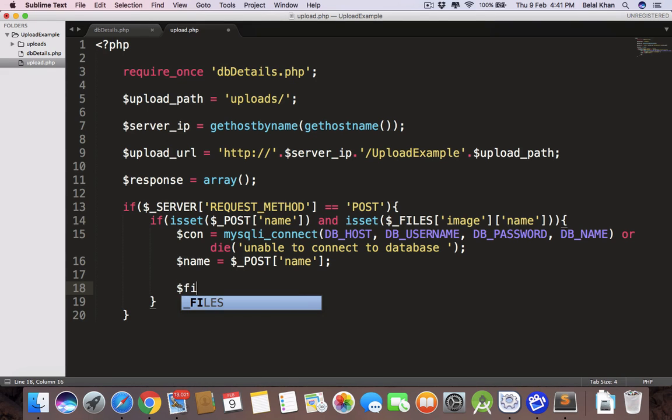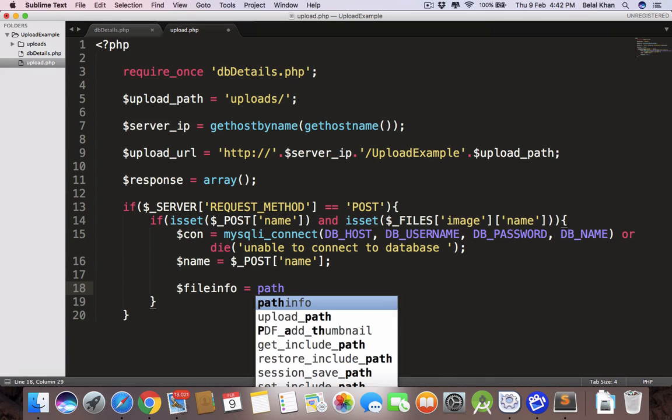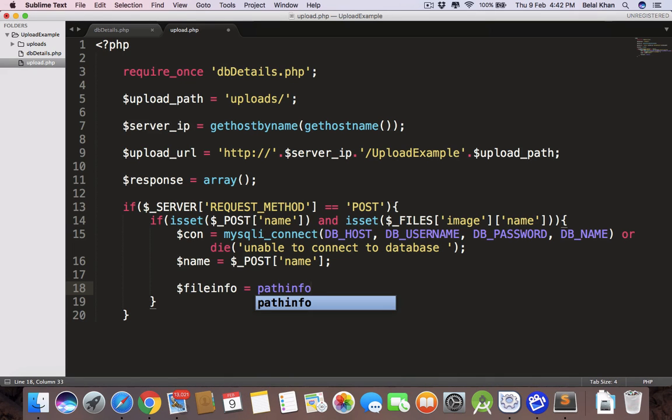For this we can use the predefined function pathinfo. Let's create a variable named fileinfo and it will store the pathinfo of the file. So we will write $_FILES['image']['name'].